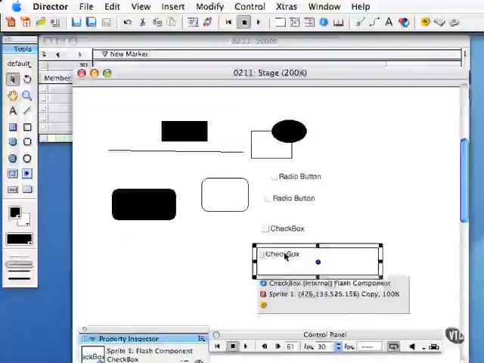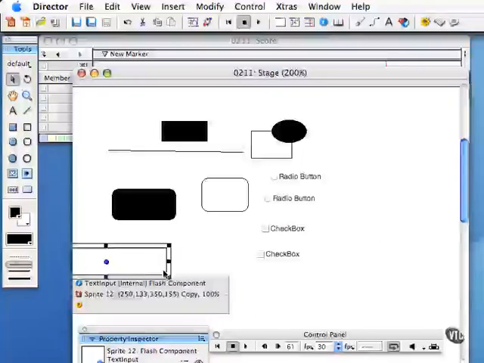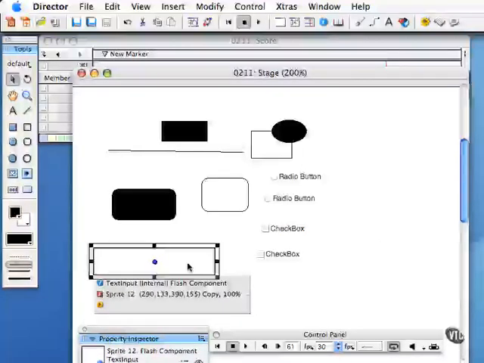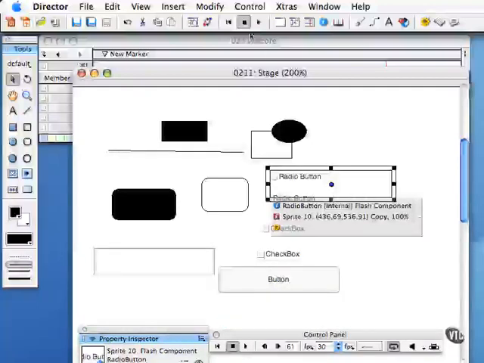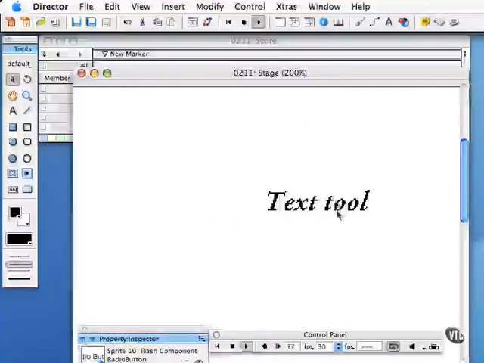You've also got a text input tool here for allowing your users to input text during runtime. More on that capability a little bit later, as well as your simple buttons. I rewind and play this.